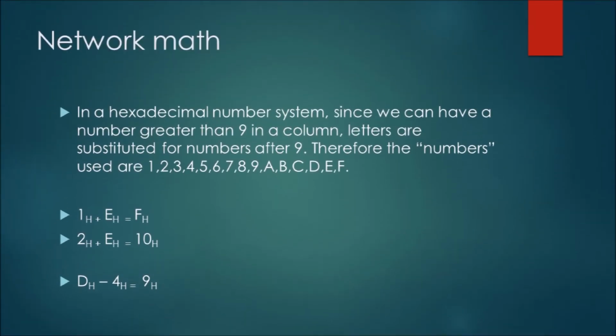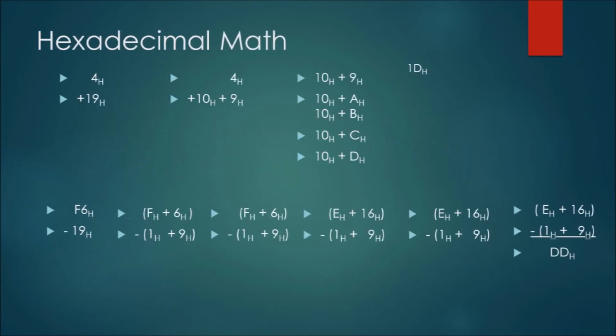Hexadecimal math requires the use of additional symbols. Since we can have values from 0 to 15 in a hexadecimal number, we have to represent those after 9 with something other than a number. Instead, we use the letters A through F. When you add a 1 to a letter, it increases to the next letter. If you subtract from a letter, it decreases to the next lower letter or number. And F is 15. When you borrow from a column, you get a 16. So you don't borrow a letter.